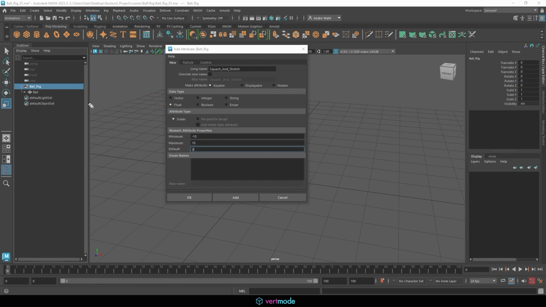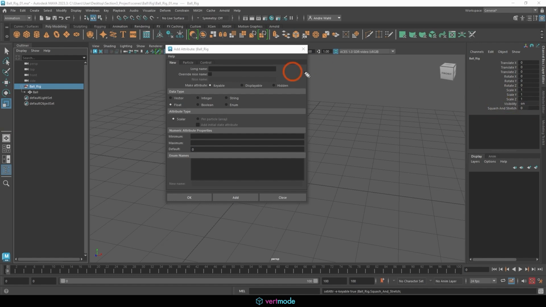What that will mean is at -10 will be squashed, at 0 will be solid, and at +10 will be stretched. That way we can create a dial there. Now, once we have that set, we can click Add, and this will add this to our controller. There it is. You'll see just like that, we have squash and stretch as an option.